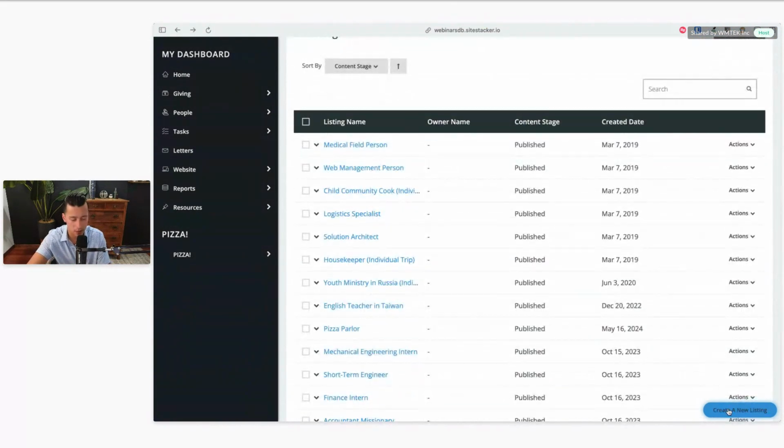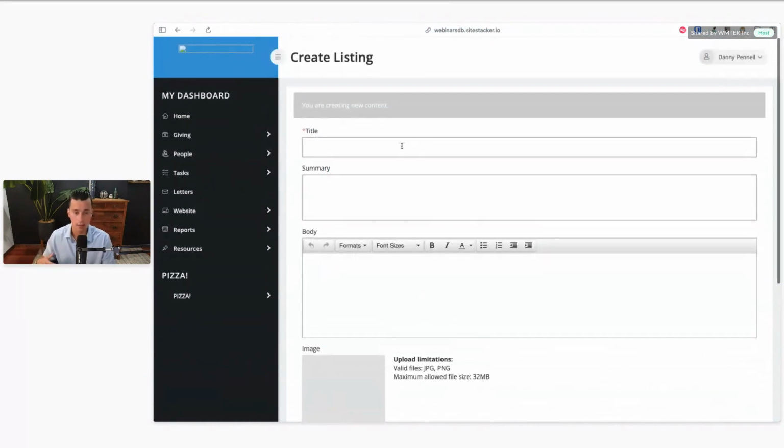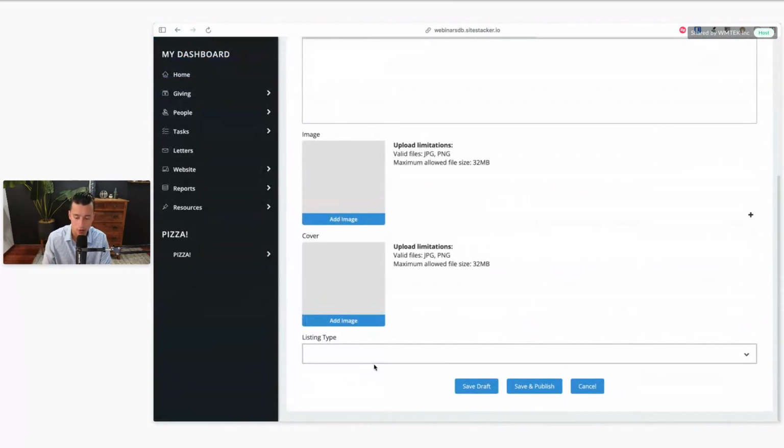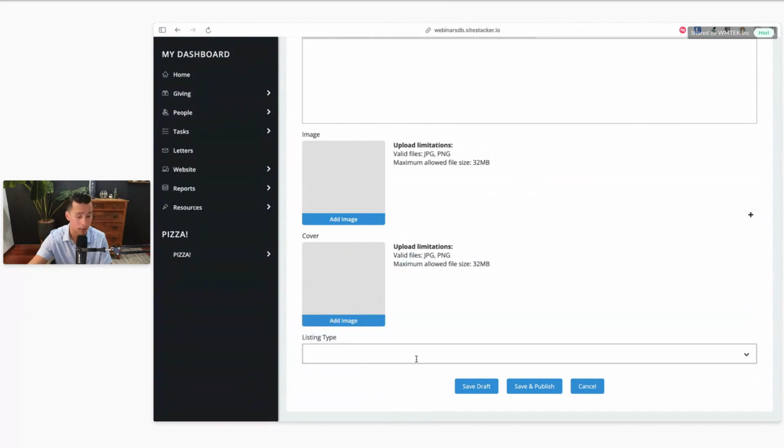Now, there's also an ability, you'll see there's a hovering button similar to the hovering button that said edit pizza toppings on the task list. And that hovering button will allow you to create a new content item from scratch. So let's say you have a new opportunity come up. You don't need to go to Site Planner. You can just come to this page, create a new listing, enter all the information, make sure you tag it appropriately so it shows up on your website. And that's Site Planner training, making sure that all the items that are tagged appropriately publish in the right way. If you've done that, then you can do all of this from here without ever going into Site Planner.